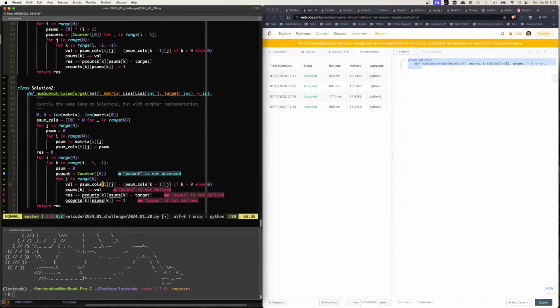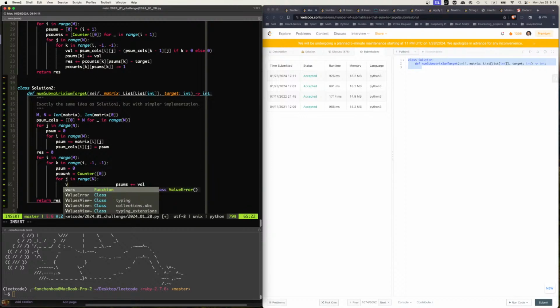We get a value, and then p sum will be plus equal to this value, and we actually don't need this value anymore, so we can just do it like that, right?